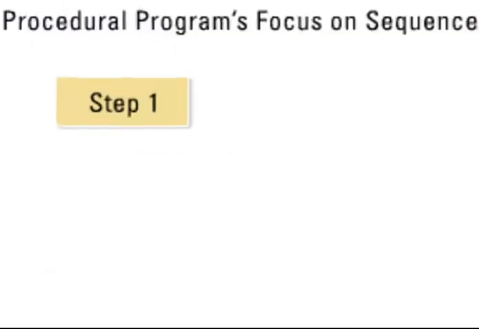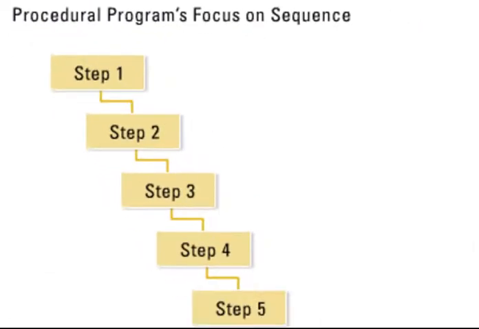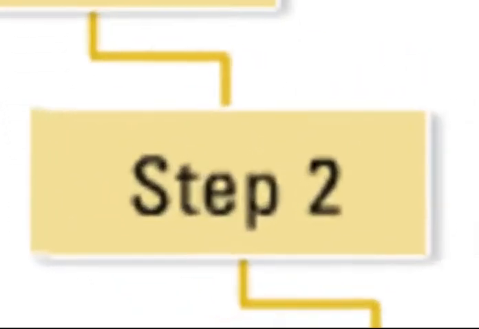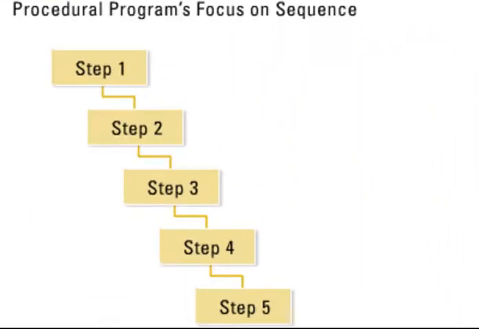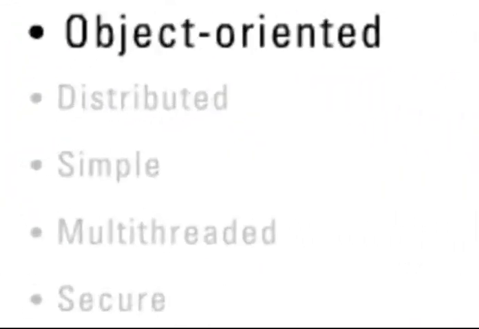You see, in a procedural program, a program is broken up into a series of steps. You perform step 1 or task 1, and then the next step, and then the next step, and then the next step, in a very linear fashion. So how does that differ from an object-oriented program? Well, click the Object-Oriented tab.